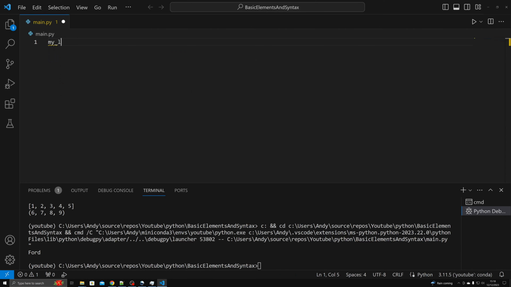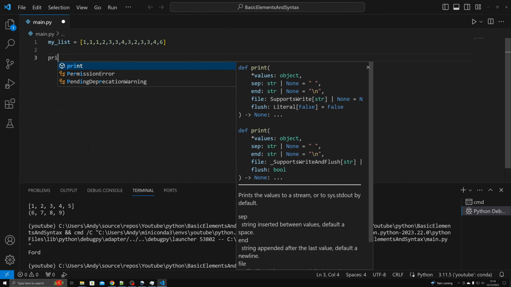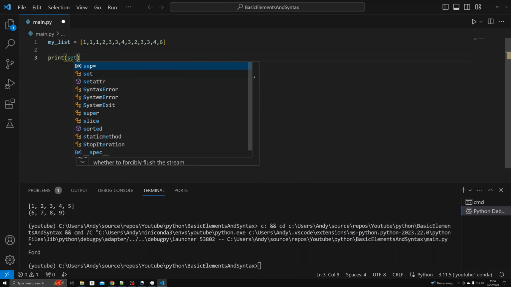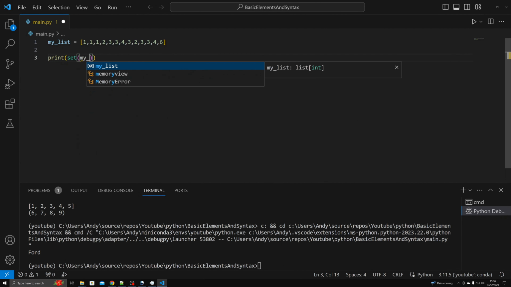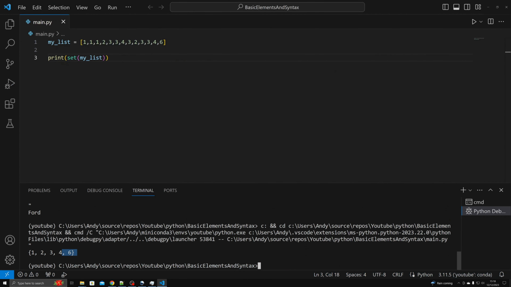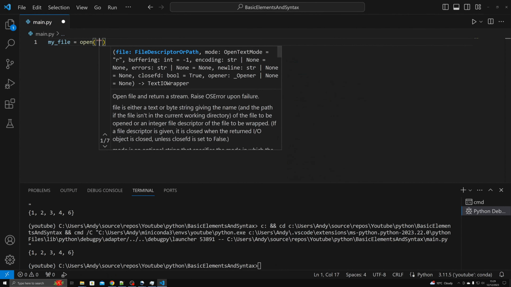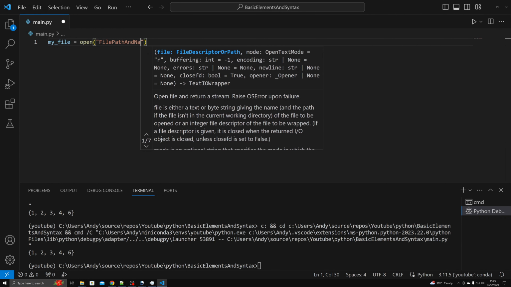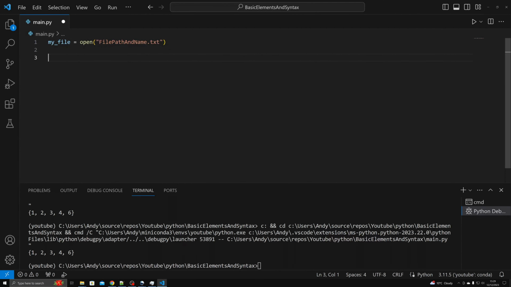A set stores multiple items and they can be used to find unions, intersections, differences, and more. One of their uses is to remove any repeated data from a list, like this. There is a file data type that can be used to interact with the file system. Before doing this, you'll need to open it with open followed by the file name. There is also a Boolean type which would be either true or false. Something like is writing code could be an example.